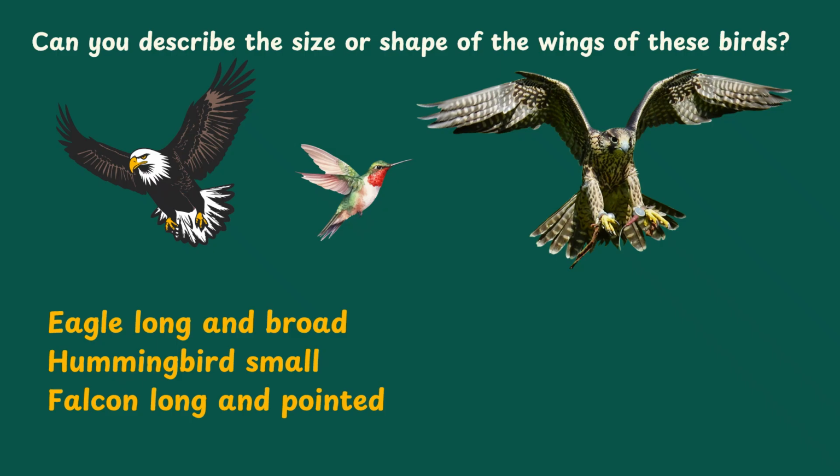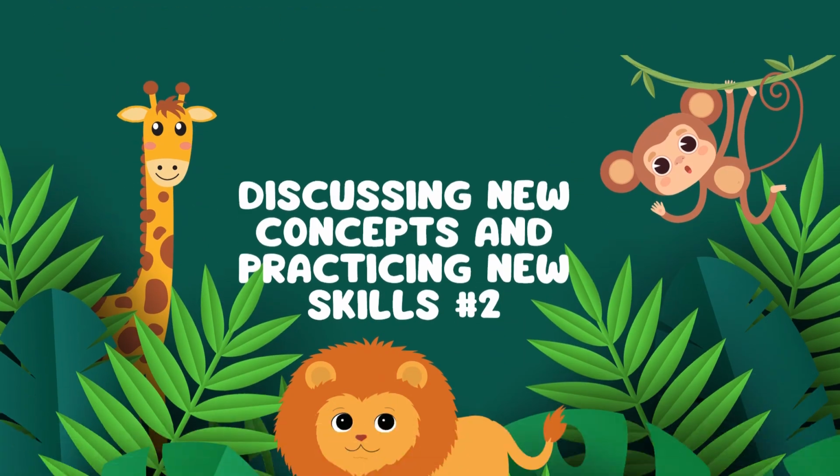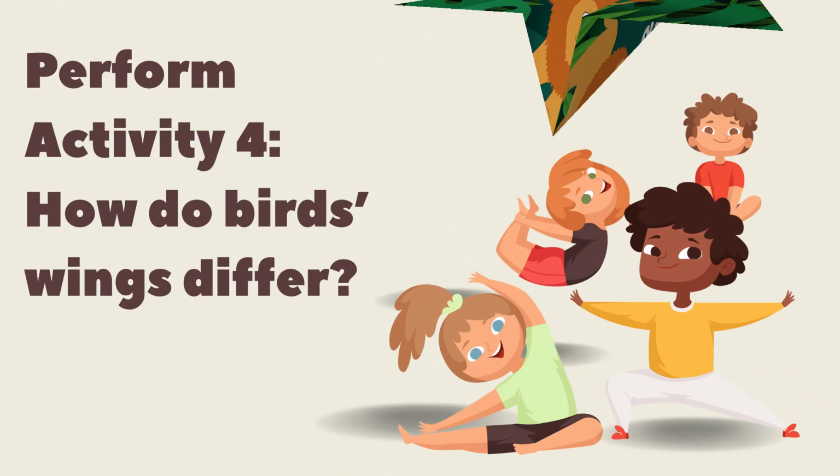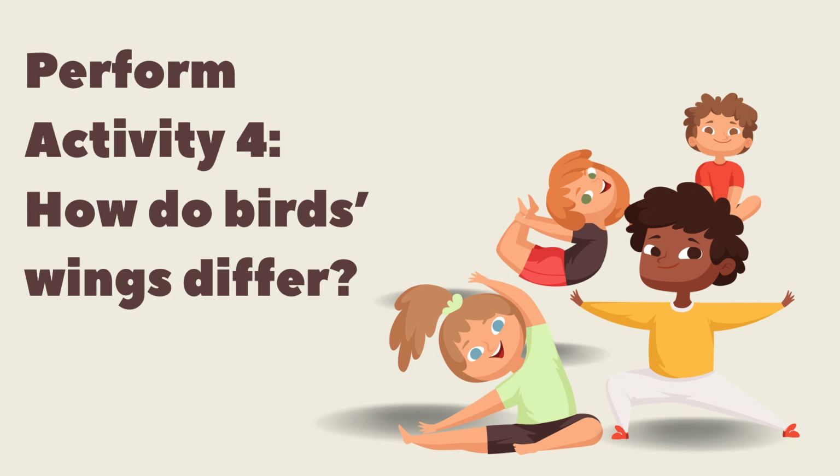Have you noticed something? The wings of the birds are not the same. So in our lesson, we will not only describe how their wings look, but we will also find out how their way of flying is important in getting food. Let's perform activity number 4. How do birds' wings differ?